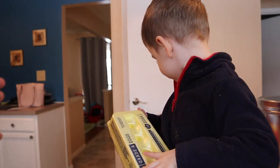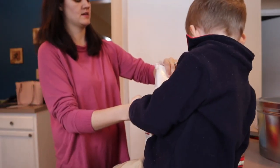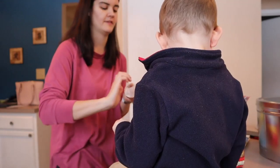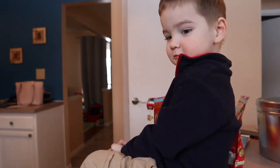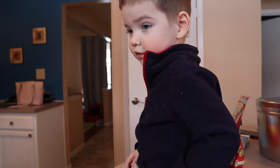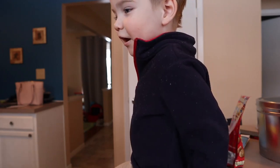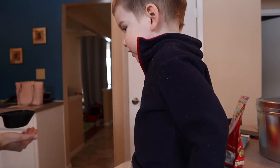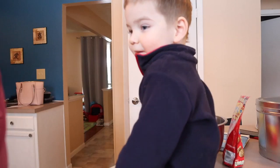Yes, there's the eggs. Good job. Okay, don't open them yet. First, let's put in the muffin mix. Ready? Perfect. Okay, what's next? Let's stir the muffins. Yeah, can you sing the muffin song? Good thing you're ready. Here comes the water.